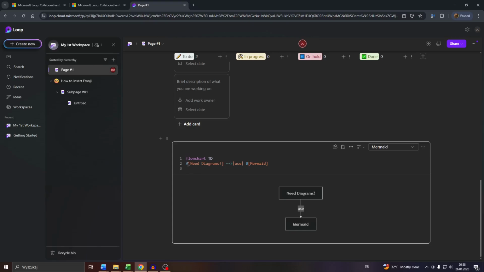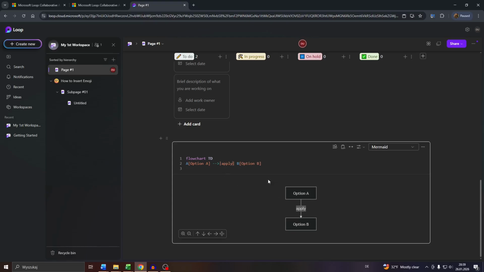You will see a default code line here in line 2. And you can, for example, insert your specific commands into these brackets, like the default box here. Let me go with, I don't know, option A. It pretty much depends on the content of your flowchart, of course. Then you may go with the second bracket here and go with option B, and so on and so forth, guys. I guess you see the pattern here. You can also customize the action like apply, and you will see the live changes here.